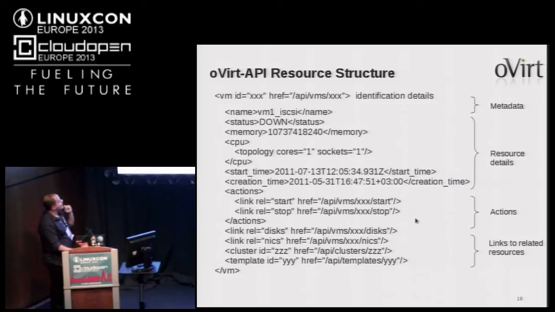I'll just say that the actions in here are not related in any way to the status of the VM. I saw that specifically Deltacloud and other projects as well show you the actions you can actually do on the resource in its current status. So it's not the fact. In here we show you all the actions that can be done on the resource at specific times. But perhaps you try to stop a VM that's not running, so we tell you it's not running. Just a note about that.